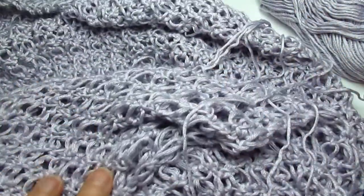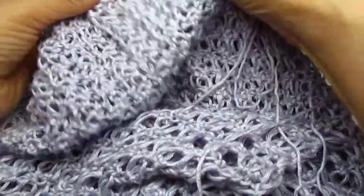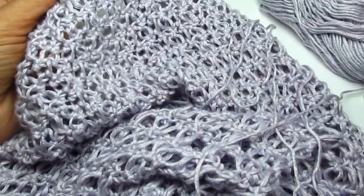Hi everyone. Okay, I'm in here quickly to show you how to make this lacy stitch for the stole. I had one of my YouTube followers request this.